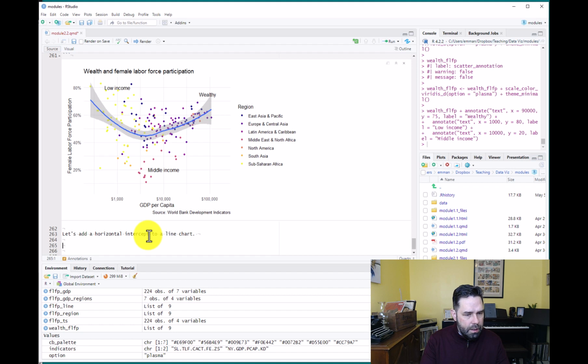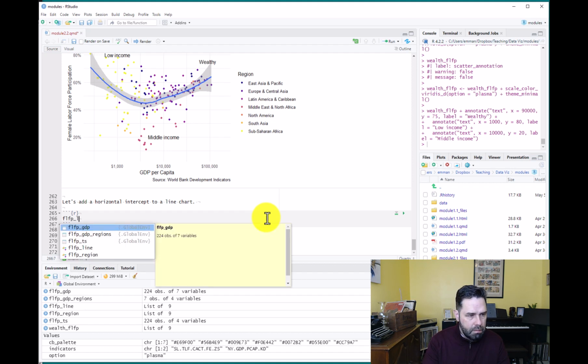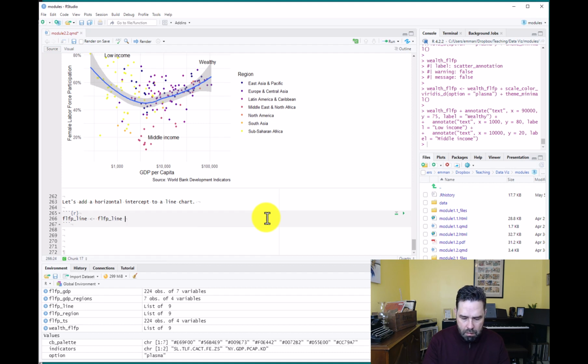All right, and we'll add a code chunk here. We're going to take our line chart from last time. Add a Viridis theme.